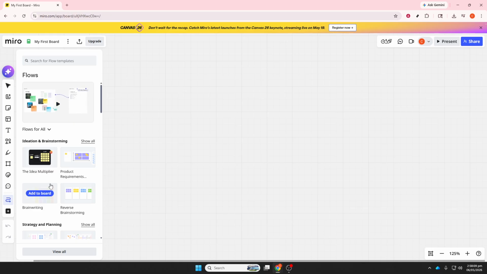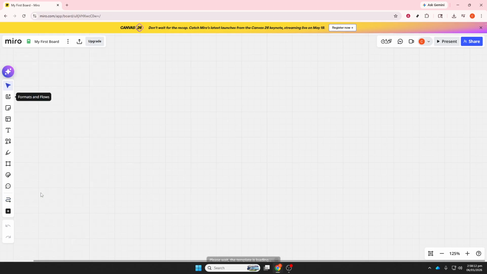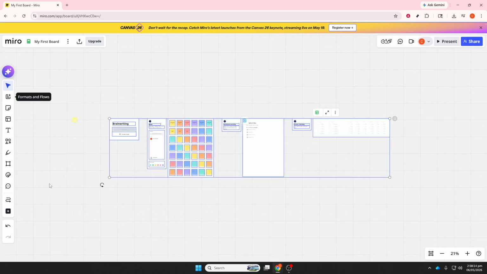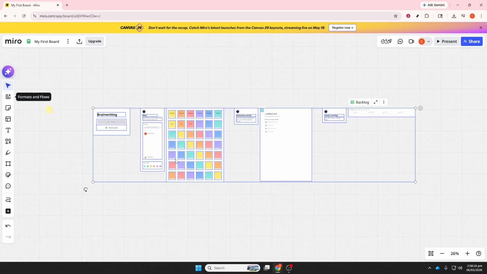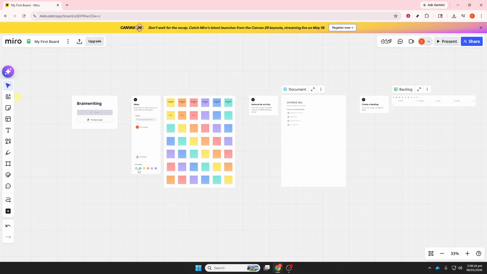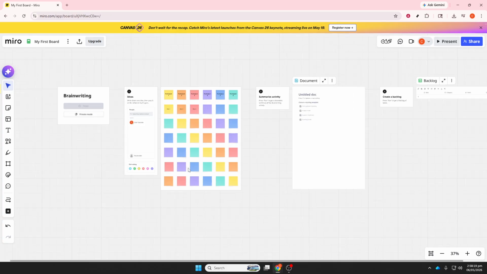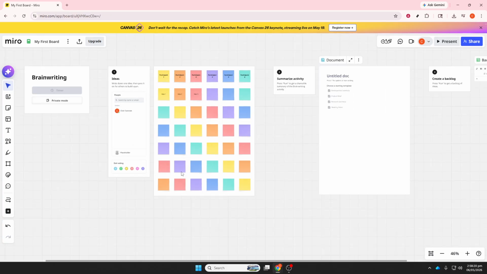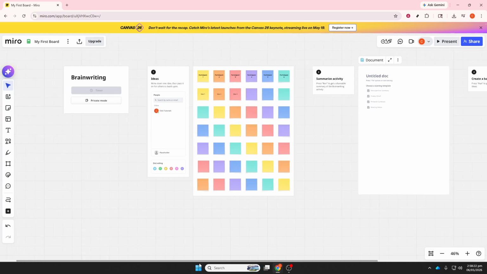Type a clear instruction describing what you want Miro AI to do. For example, you might say, create a client lifecycle for a social media agency, or generate content ideas for TikTok about insurance. If you already have notes on the board, try turn these notes into a flowchart. You can even request, summarize this board. Be specific for better results. Mention the goal, the audience, the level of detail, or any constraints that matter to you.